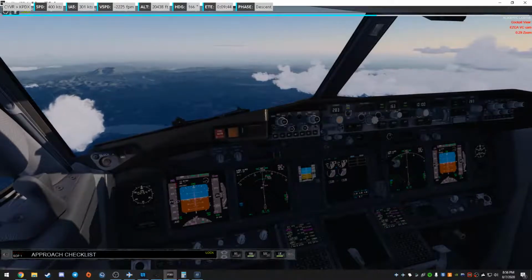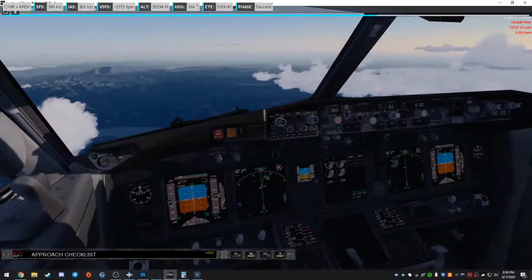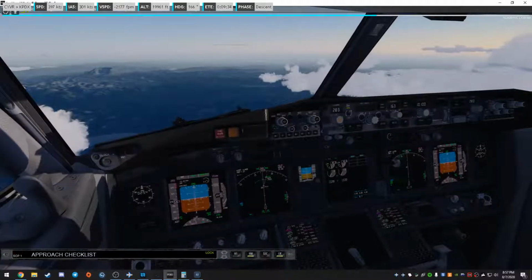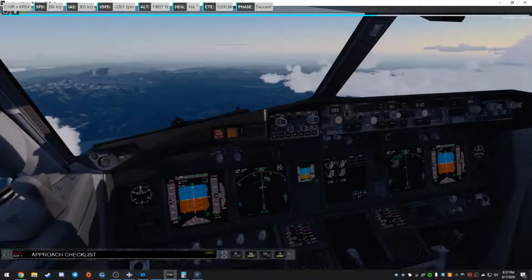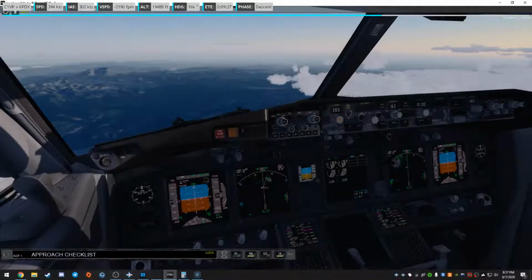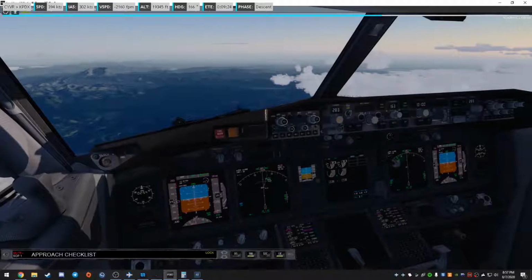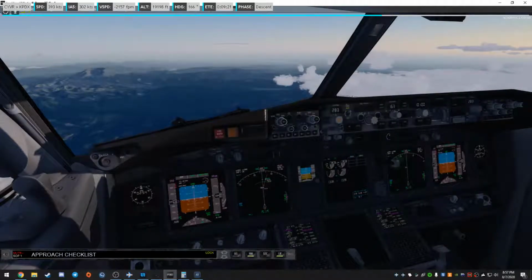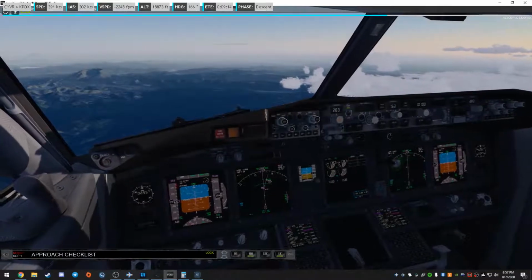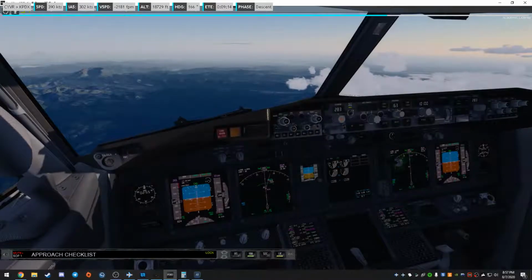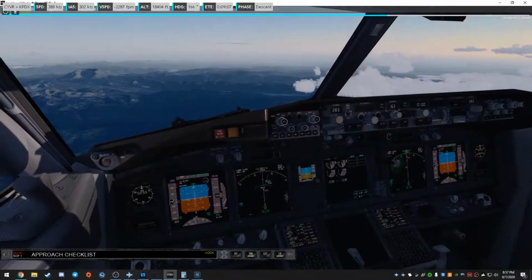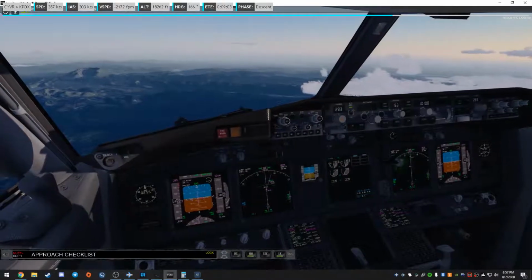Every now and then you'll have to do drag, or at this last part here when we're doing the vectors, we'll probably manually fly the descent with vertical speed. Transition.